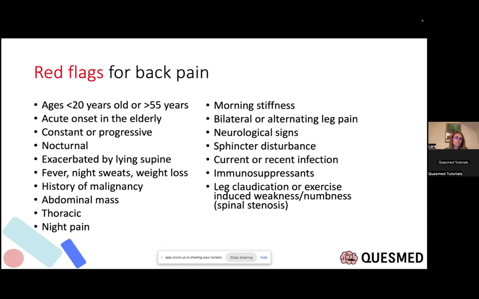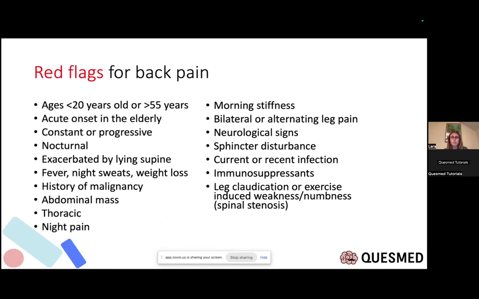So we've talked a little bit about this, but red flags for back pain. I wouldn't rote learn this list, but it's just important that when you come across them, they kind of spike your interest. Realize that I've got nocturnal written twice, so please forgive that. Red flags for back pain is basically also what you can use to prove or disprove your theory that this is mechanical back pain. If it's someone who's really young, it's really quite unlikely, and also if someone's much older.